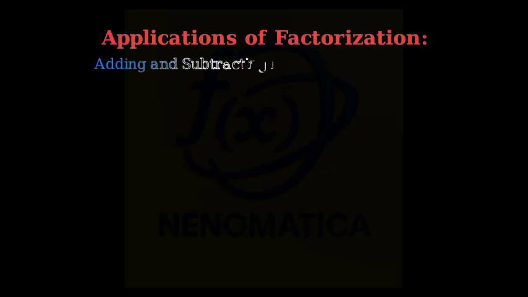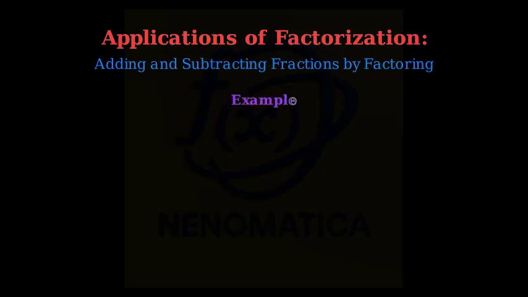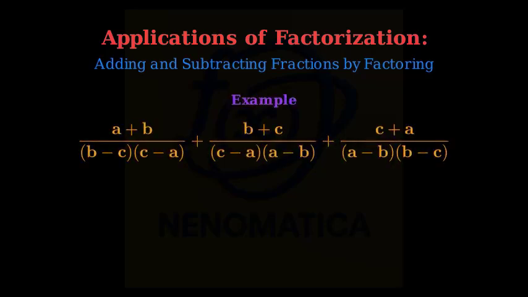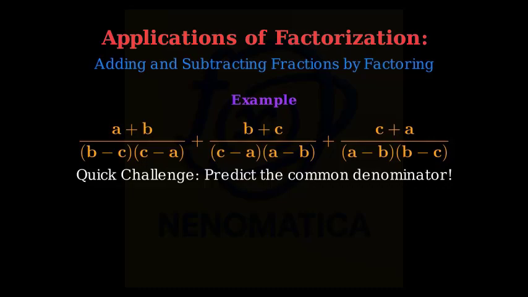In this example, we will follow a clean, rule-driven path to simplify a sum of rational expressions. Every step mirrors the printed solution, with clear reasons and highlights. First, we mark this as an example. Then we state the problem itself in bold orange math. Quick challenge: can you predict the common denominator we will use?